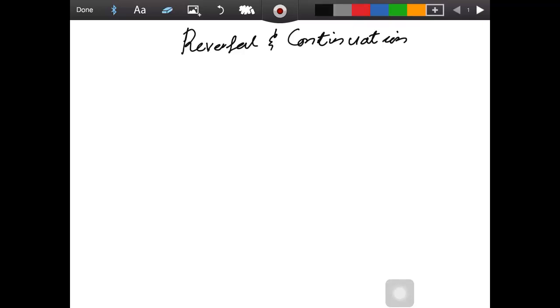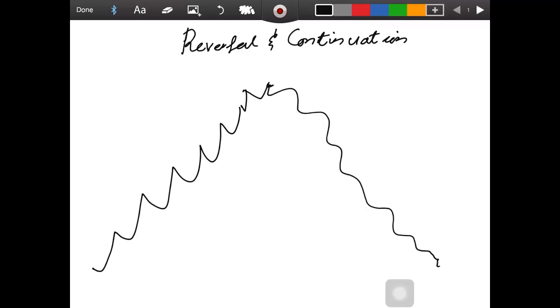A reversal pattern is simply letting you know that, first of all, a reversal pattern happens after a good uptrend. Okay, a reversal pattern is simply trying to show you where this uptrend is going to do a reversal. Okay, a complete reversal, a very complete reversal or big reversal back down.